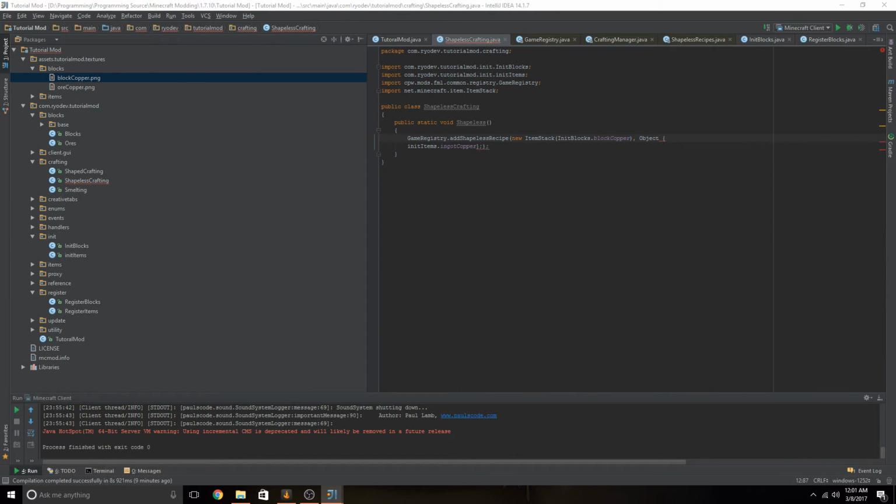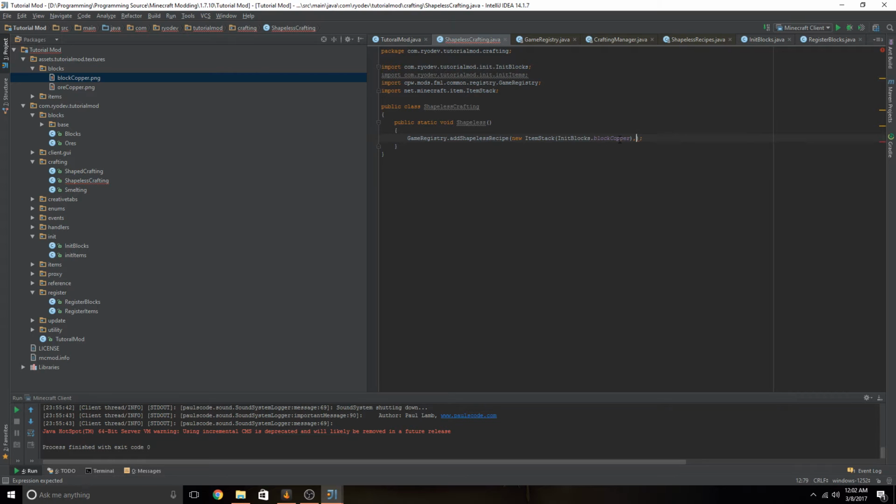Okay, where is my... Were you not asking for an object array though? What's going on? Oh, it doesn't want object arrays, it wants object parameters. That could probably explain that.